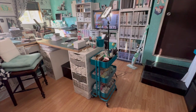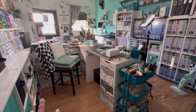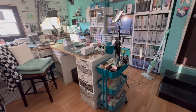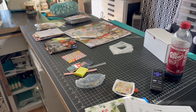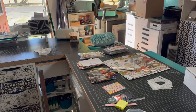I'm making pretty good progress. I think probably about another 30 minutes just putting stuff away, and then I will be done and I will share the ribbon with you, and then I can get to crafting because that's what I really want to do today. So let's wrap this up. I'm officially at the stage of the project where things just are shifting from one spot to another.